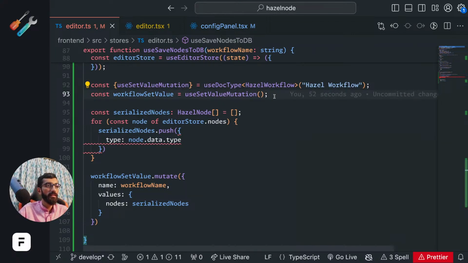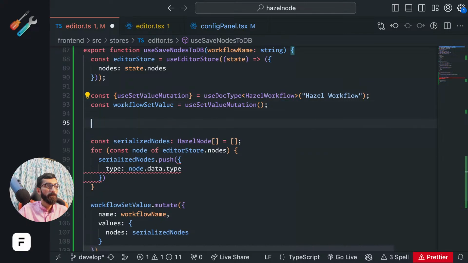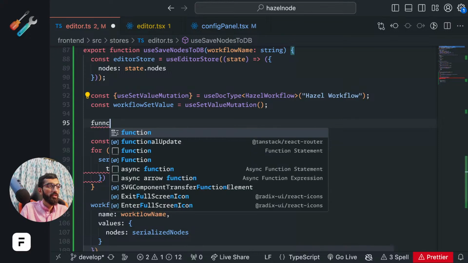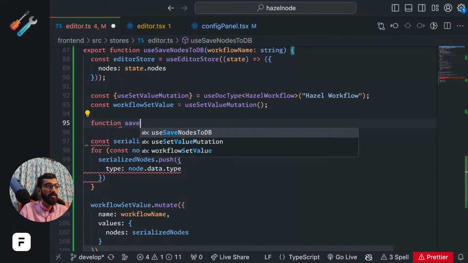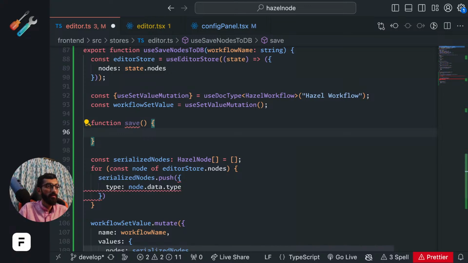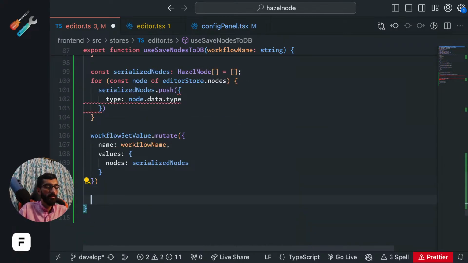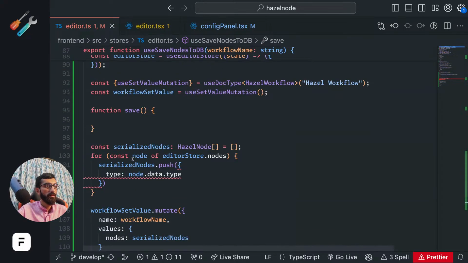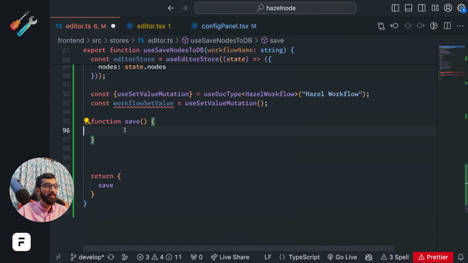So we'll say this function save, and then this hook will return the save function, and inside the save we will do this.